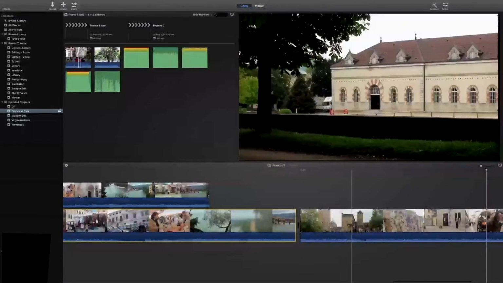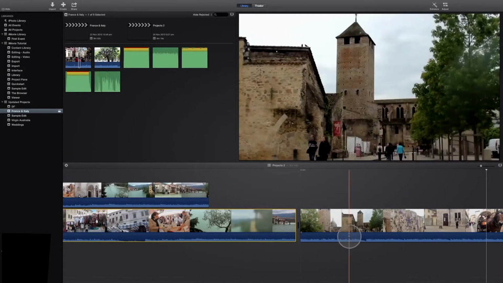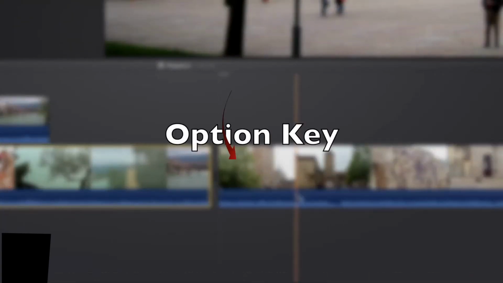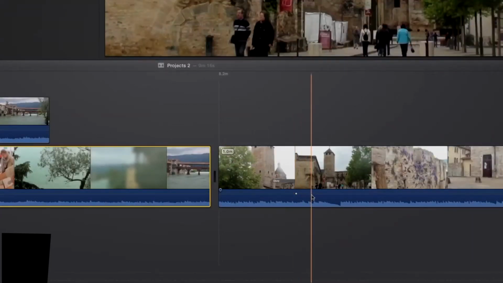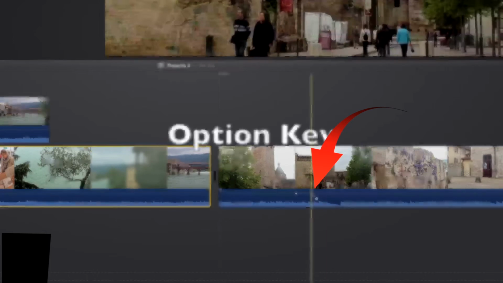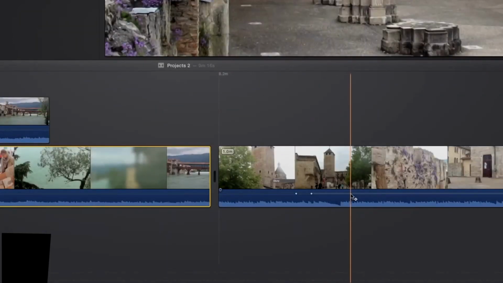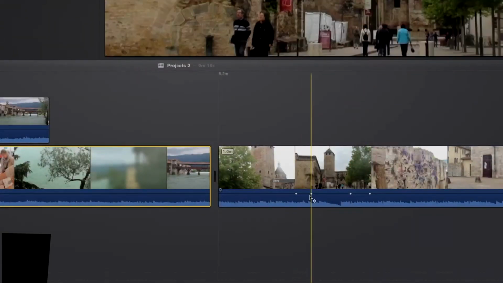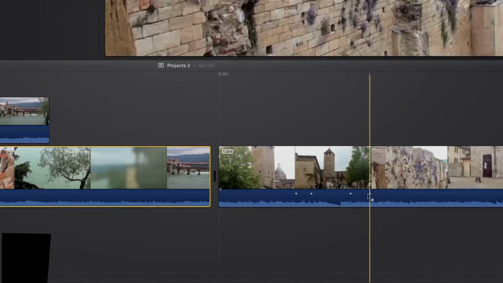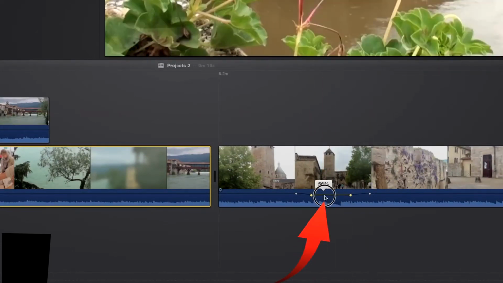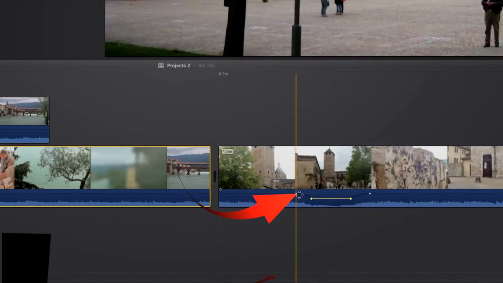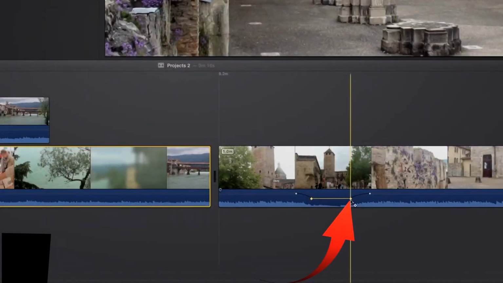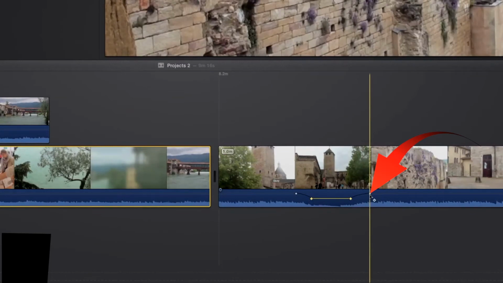In the timeline, if you want to add a keyframe to change the audio levels, you can hold the Option key down and click and you get a keyframe. Click again and you get a keyframe. Now, as a little tip, always put in four keyframes because you need at least two to make a change, and then the other two complete that. So we can drop that down. So this is starting the change, that's ending the change. It's now running at that volume level. This is starting the change back, and that's ending the change back.